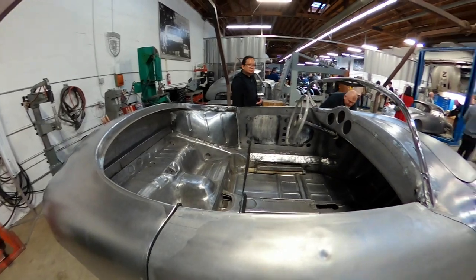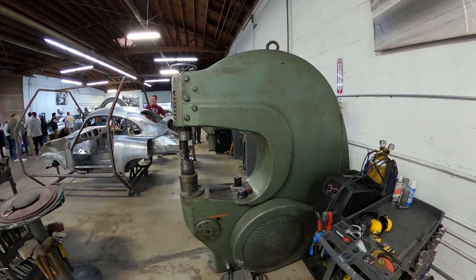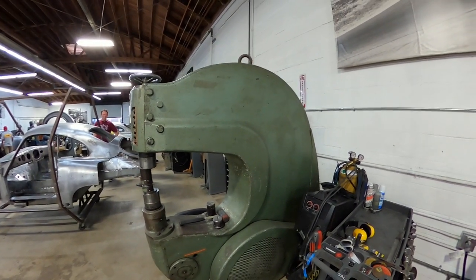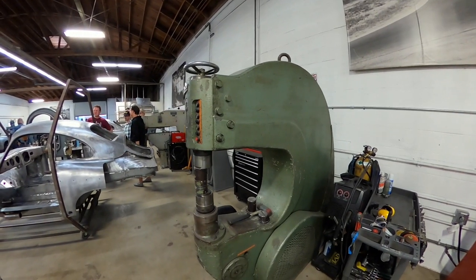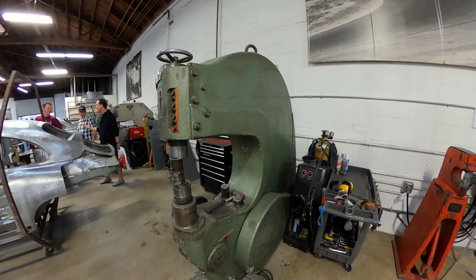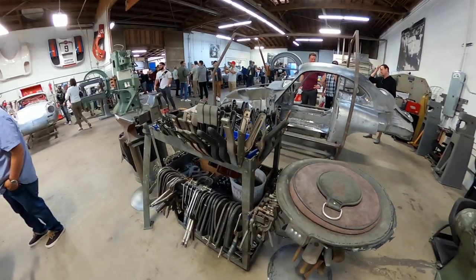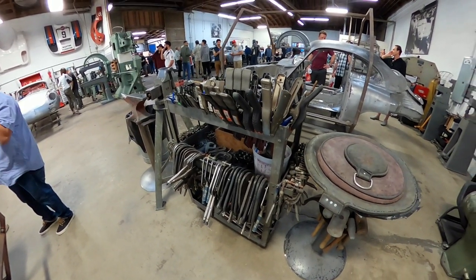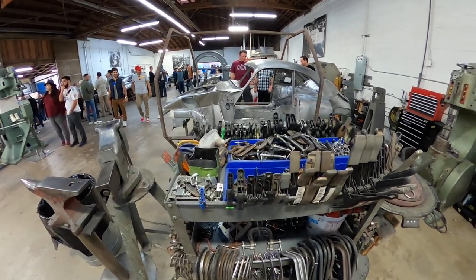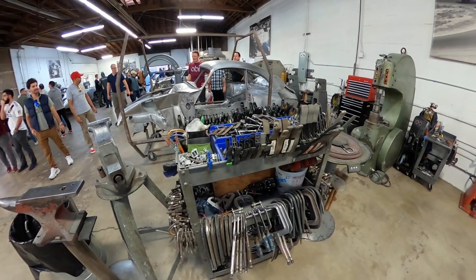The other cool thing with Emory Motorsport is the machines they use are actually vintage. These are not new parts like they have in modern factories. The cars are actually getting built like they were originally — I'd say this equipment is probably 1950s, could be earlier or later. Always cool to see them being built the old fashioned way. Check out all these clamps here — every single one has a specific purpose and job. The attention to detail is unbelievable.